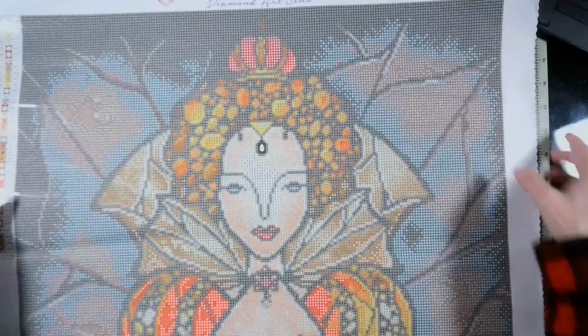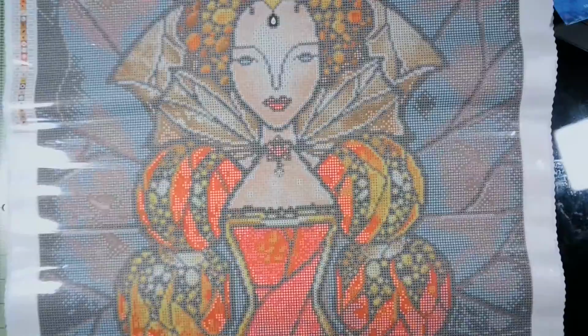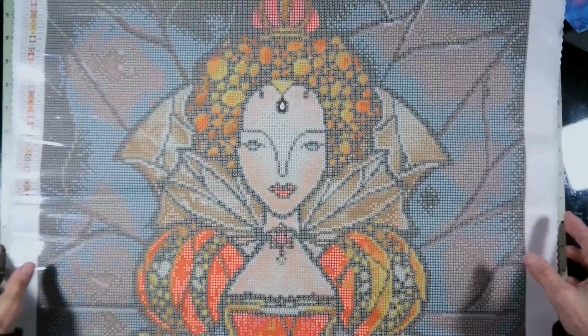Let's look at the drill field here. Oh my gosh, you just look at how crystal clear that is. I mean, it just does not get any clearer. If you see any fuzz at all, it is not the painting. It is my camera. So, now when I got this, I fell in love with Elizabeth because of the amazing colors. We'll get into the drills in just a second.